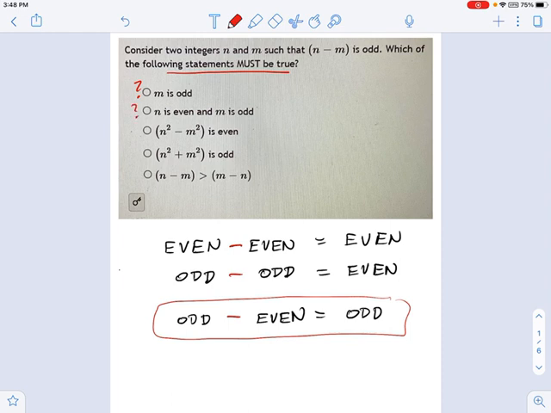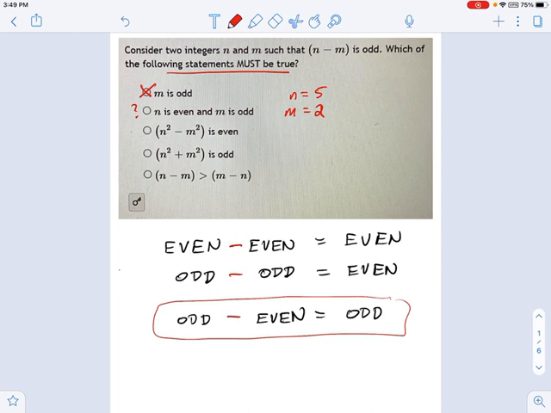That's a maybe. The reason I'm not going to say it's definitely absolutely true that m is odd is that it's not necessarily true. N is even, m is odd. Well, let's give you a counterexample. Let's say n is odd, n equals 5, and m equals 1. Oops, hold on. N is odd, m is even. There we go. This is not what the example says. The example said the opposite.